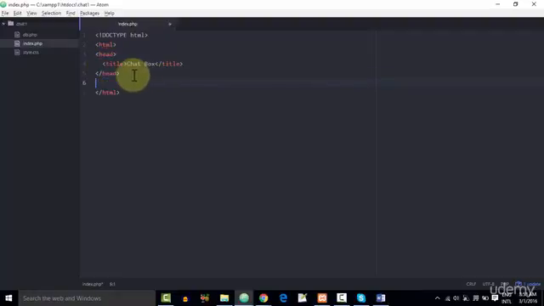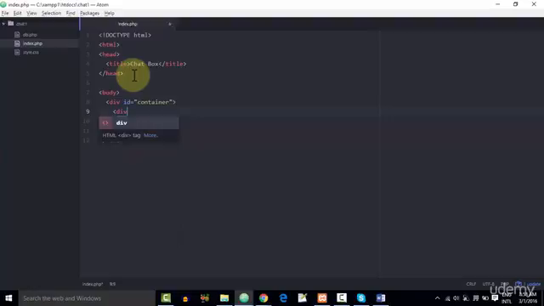So here you go. So now after the head tags and in between the HTML tags, we have to make our body tags, and whatever we do in our body tags will be displayed on our main page. So in our body tags we need to create a div tag and give it an ID of container.